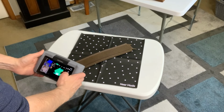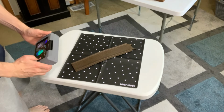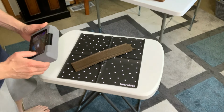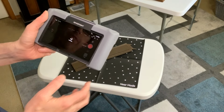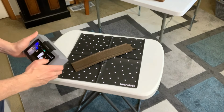Okay, here we go. I'm going to walk around this. It's already messed up. I'm going to delete it because it messed it up already. It's just having a hard time. I had the same issue before without the magic mat.